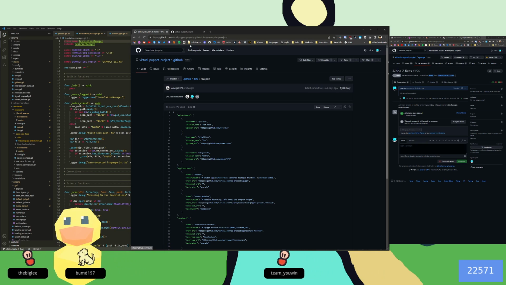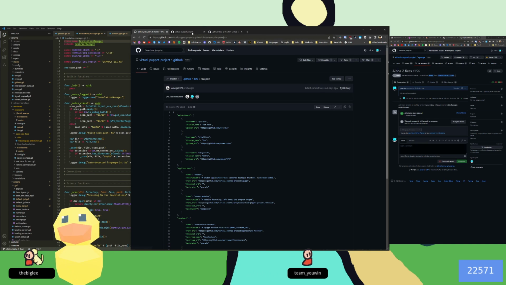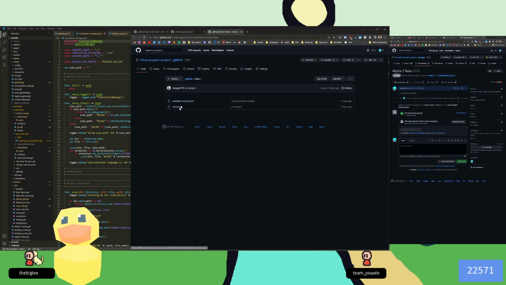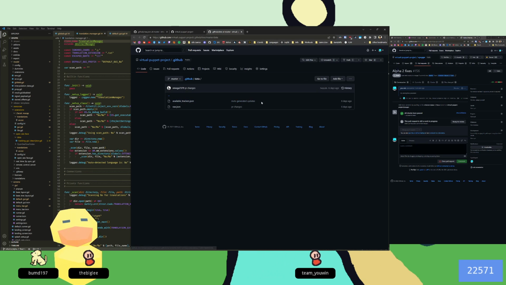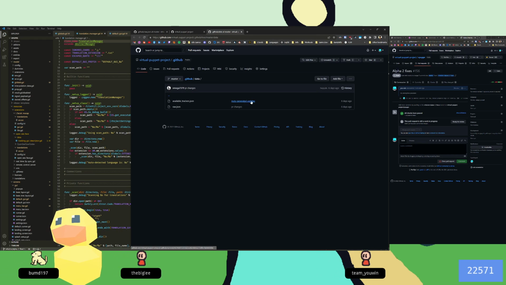And so you might have an inkling of what I'm getting at here. If you were looking at the screen, you might notice that there's a raw.json, but I have neglected to talk about available trackers.json. Oh no. Auto-generated updates.